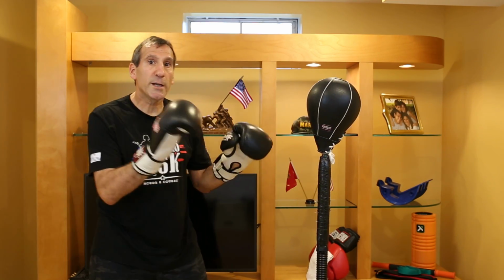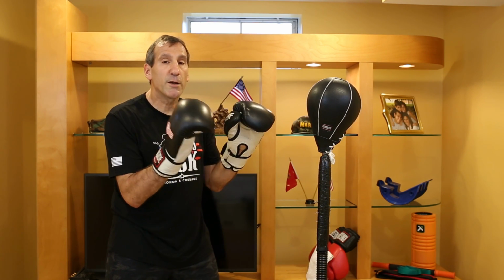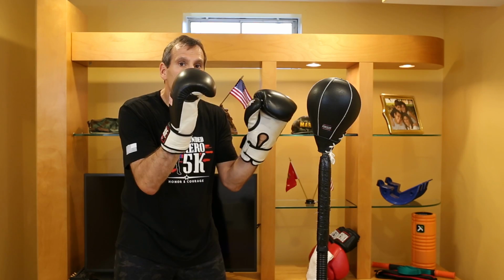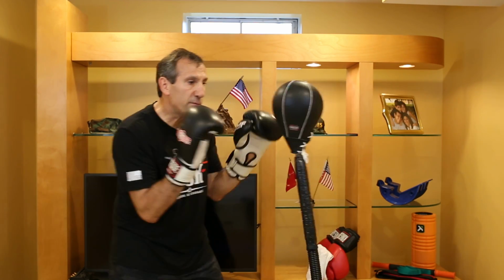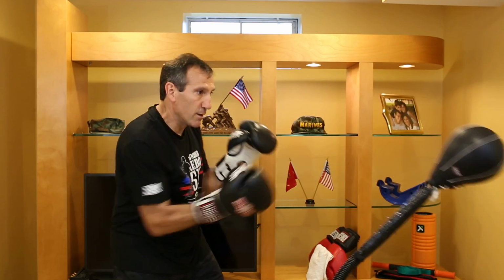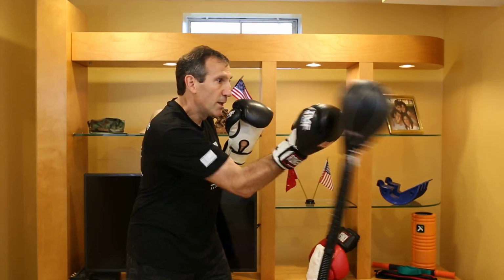Now the uppercut, it's not like a big swing. What you want to do is execute the uppercut from the hip. So we're actually going to drop down, get the elbow to the hip, and then have it come up from the hip. So just like that. So right from the hip.